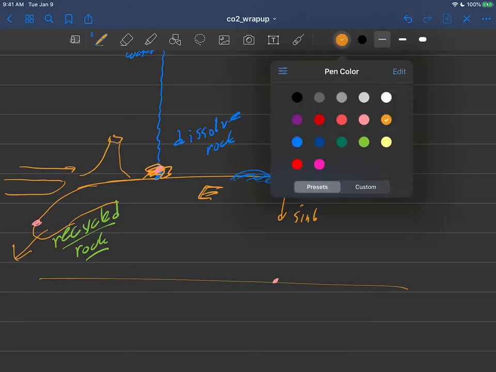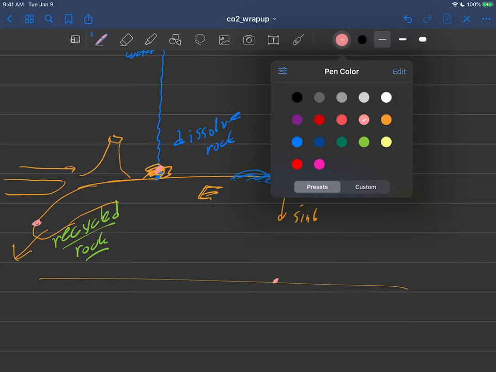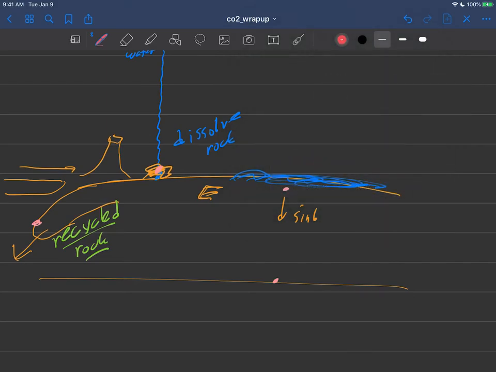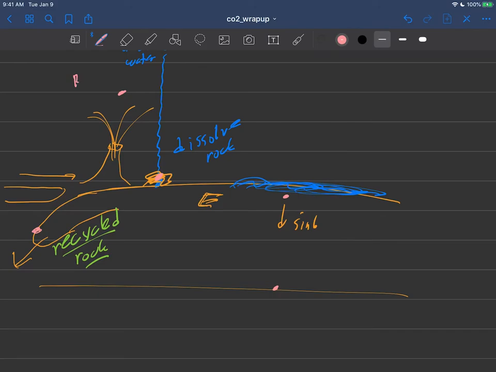And one way or the other, this little CO2 molecule might get caught up in the magma chamber and the lava that ends up blowing out of the volcano. So it might start looking something like this. There might be a big volcanic explosion here. Boom, like that. But the bottom line is the CO2 molecule might make it back into the atmosphere again.